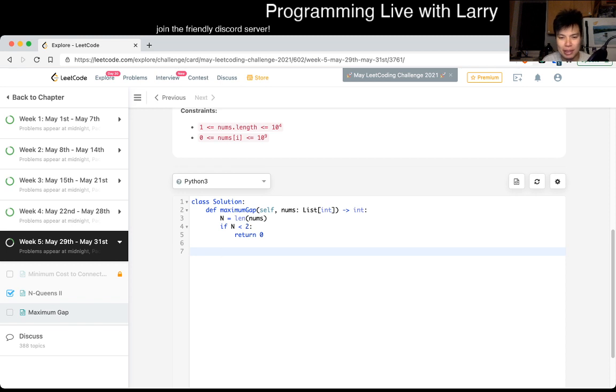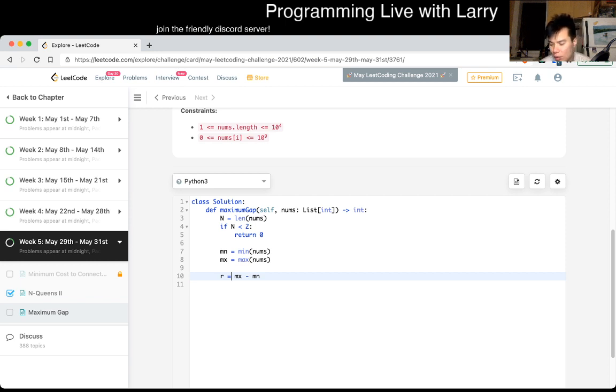Let's say min is equal to the min of nums and max is equal to the max of nums, so range is equal to max minus min. And so I think if you put everything in a bucket, then everything inside that bucket, the delta is not that big. How many buckets do we want?